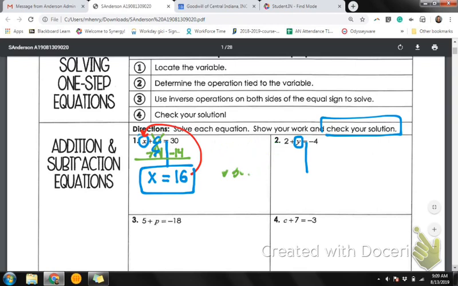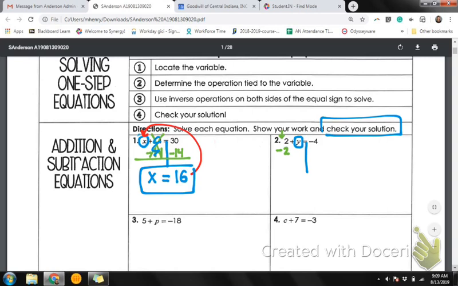What's on the same side of the equation as the y? 2. And we need to get rid of that 2. But what's the sign with the 2? Is the 2 being added or is the 2 being subtracted? Well, this plus sign is going with the y. It's not going with the 2. But we look at the sign that's in front of the 2. Is this a positive 2 or a negative 2? It's a positive 2. So if we have a positive 2, that means we're adding 2, and the opposite of addition is subtraction. So we're going to subtract 2.